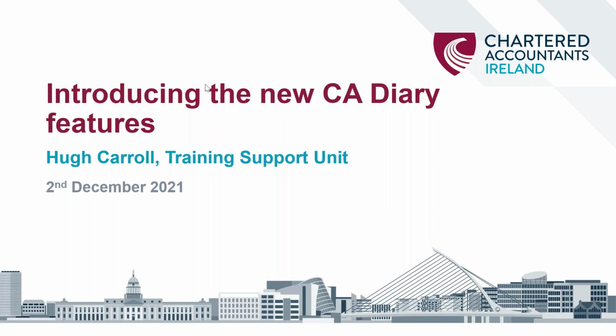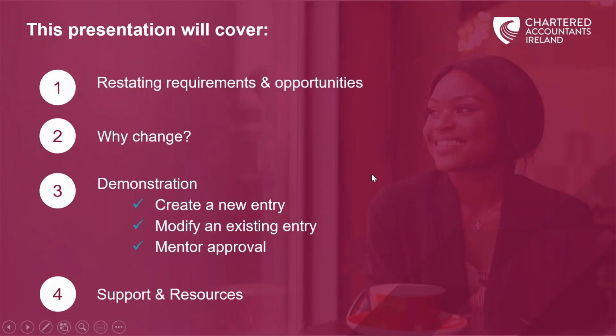Firstly, just to kick off, to give you a sense of what we're going to be covering in this particular webinar. Firstly, just to restate requirements and opportunities around the CA diary. Then to maybe answer ahead and change the functionality. Then I'm going to take you to a live demonstration, show you how you go about creating a new entry and the new functionality, how you would go about modifying an existing entry, which you may have created under the old functionality, and then just briefly touch on the mentor approval process before concluding with support and resources signposting for you.